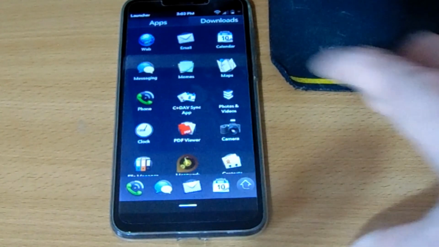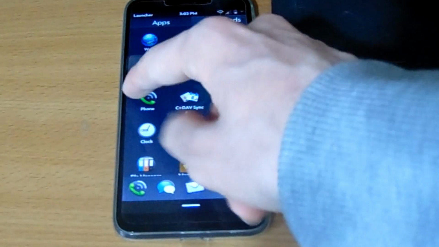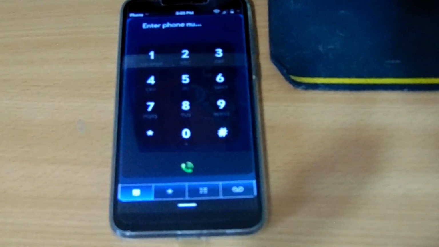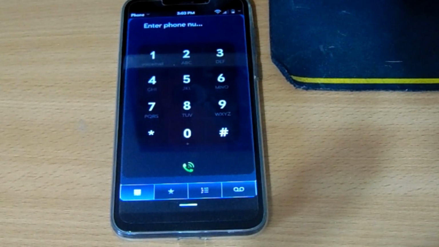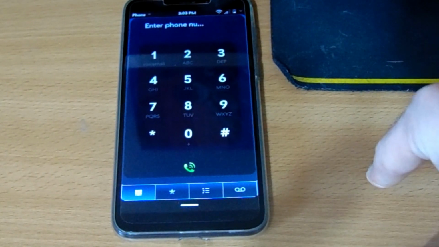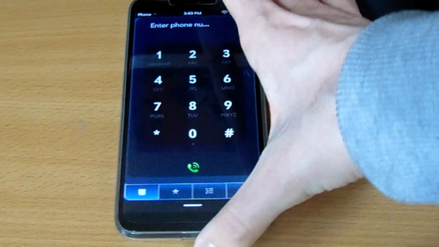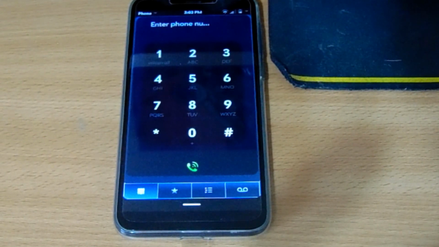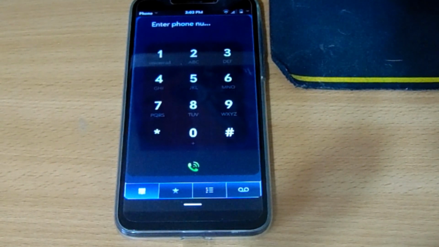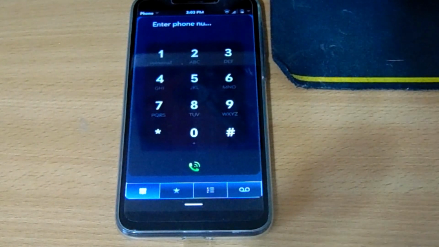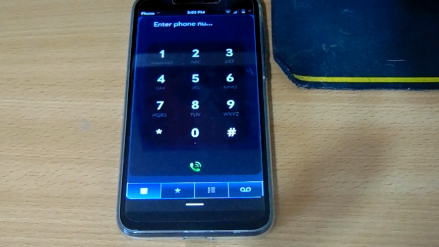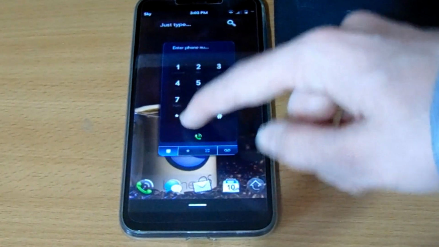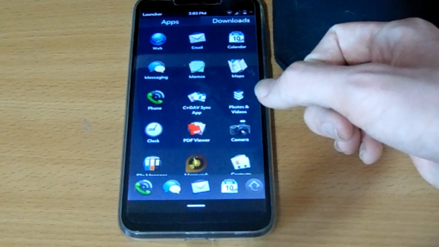But you get a phone, which we can go ahead and quickly open. Now, sending and receiving calls does work, and the PinePhone will indeed receive calls when you're running LuneOS. The problem that I have is you can't hear the person on the other end, and the person on the other end can't hear you. So I assume that's going to be some kind of microphone issue or whatever, but once that gets sorted out, I assume calls will work perfectly fine on LuneOS.